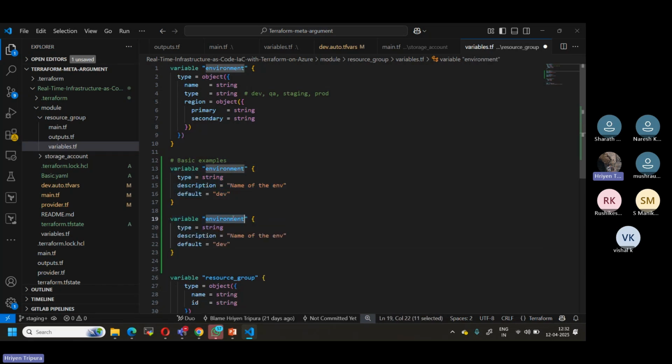Let's say I can mention region here, then type the name of the region, like that. Then in my region here I can mention, like, East US, whatever region. Let's say East US, and maybe primary and secondary will both have East US. What did you notice here? If you have to define environment name, regions, and also something like primary and secondary, your code looks too big, right?